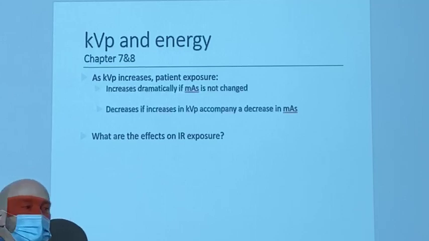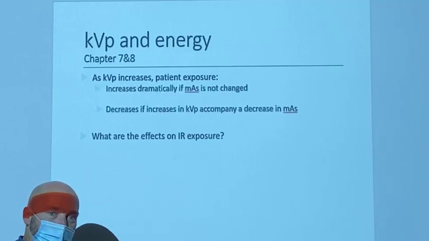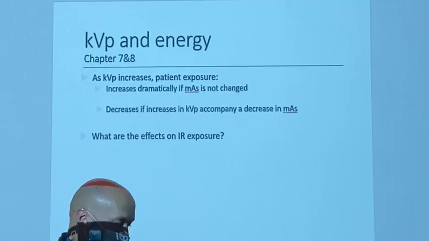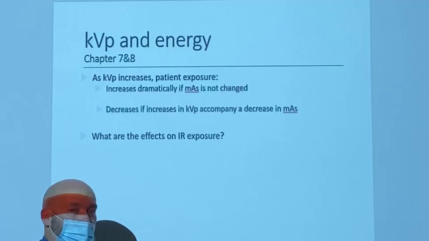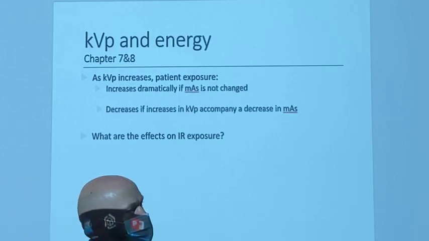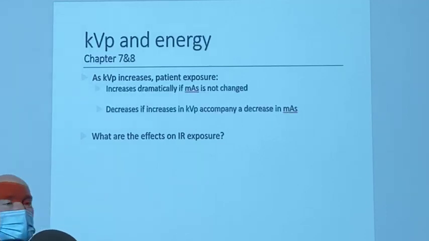exponentially, right? So if the number of photons increase exponentially in the X-ray tube, then emission from the X-ray tube is also going to be exponential. If you don't do anything else with your technique, you expose a patient with a higher KVP X-ray beam, what's going to happen to the exposure of the patient? We increased KVP, so we increased numbers exponentially, emission exponentially, and exposure to the patient increases exponentially, right?